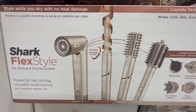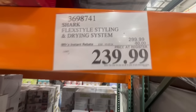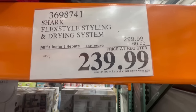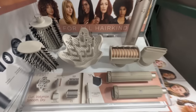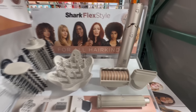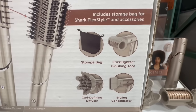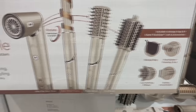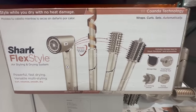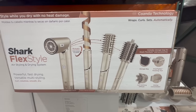I used to own something very similar to the Shark Flex Style — it was like a hairdryer with a curler, but I didn't have any of the extra accessories. That one ended up pretty much burning on me, so I decided to do a little upgrade and took advantage of a sale very similar to this one — actually the exact same one with the $60 off. I did a little bit of research about the Shark and I like the curlers it came with and the different accessories that my other hairdryer didn't come with. This one comes with the storage bag and tons of accessories like the curl defining diffuser. I've been very happy with mine. If you've been thinking about purchasing the Shark Flex Style and don't see yourself spending so much money on a competitor like the Dyson, the Shark Flex Style in my opinion is very much worth it.